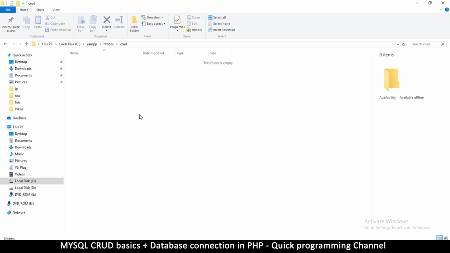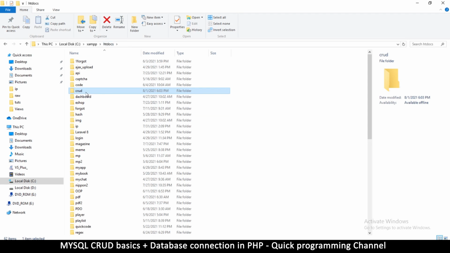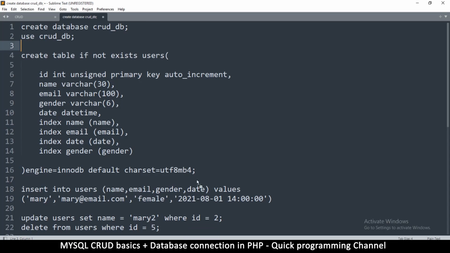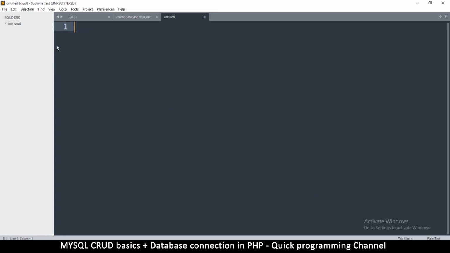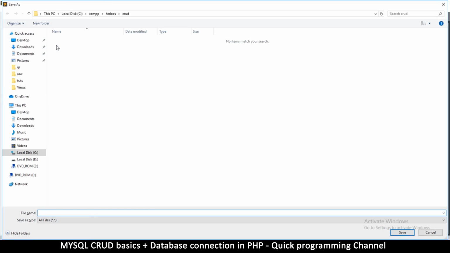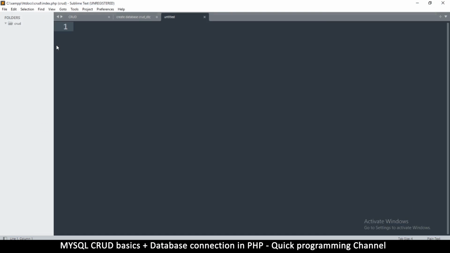And then in here, we're going to create a file. Now, I just want to drag and drop my folder into Sublime Text here. And let me just create a file in there. I'll call it new file. Save that file in the same folder. I'll call this file index.php and save it.